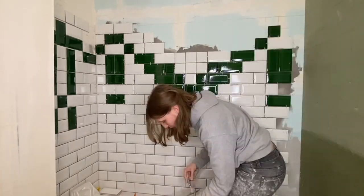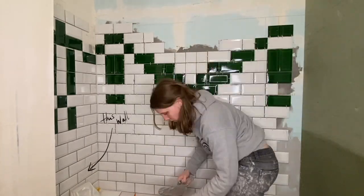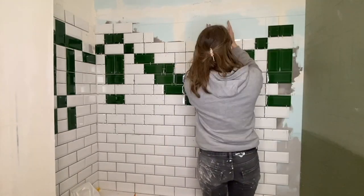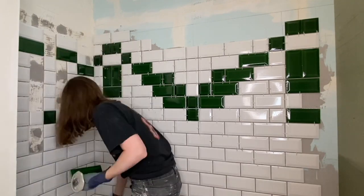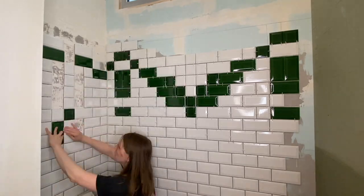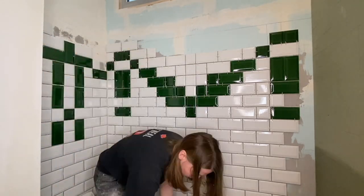Always prepare your walls before you do this. This wall was very bumpy and I didn't sand it before I started tiling. That was an enormous mistake that created a lot of annoyance. It would have taken me a lot less time to just prep it beforehand than to try to go with it as it is and then have to redo that wall about three times in parts.